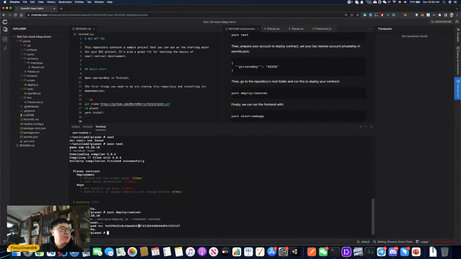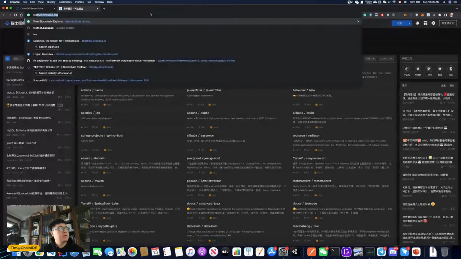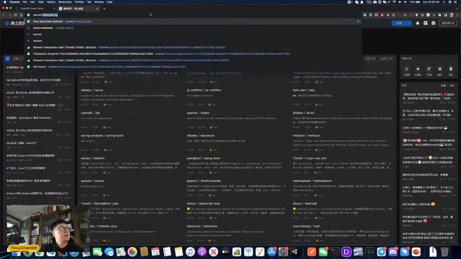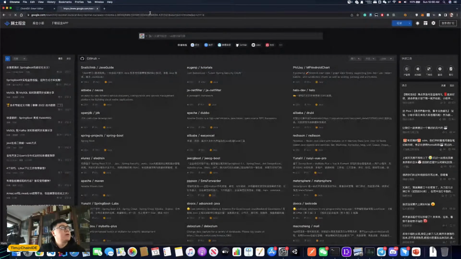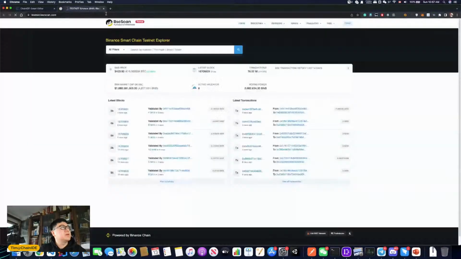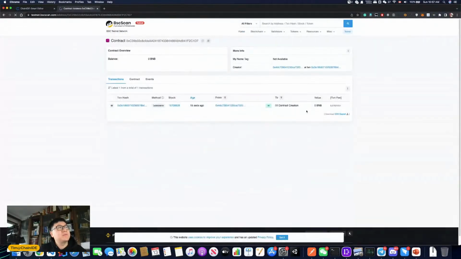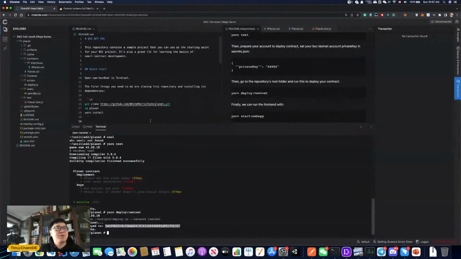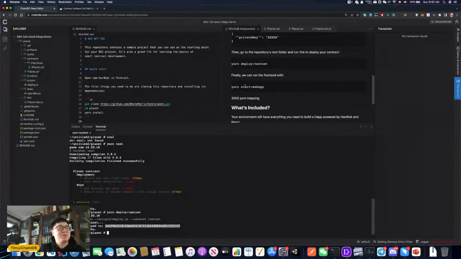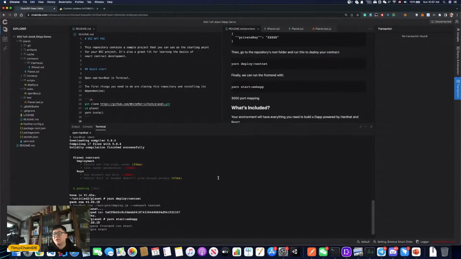All right, so it's deployed to this address. Let me check here. All right. Yeah, it was just created like 15 seconds ago. So it must be our deployment, right? Because we just did it. And the last step, we started the app, and let's try the app in the port forwarding.